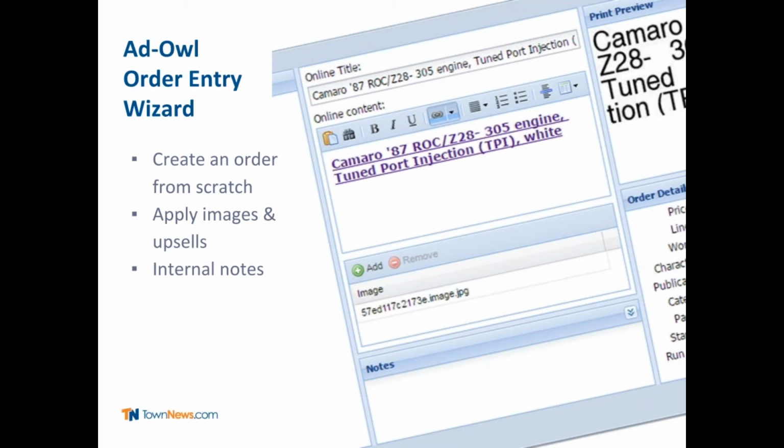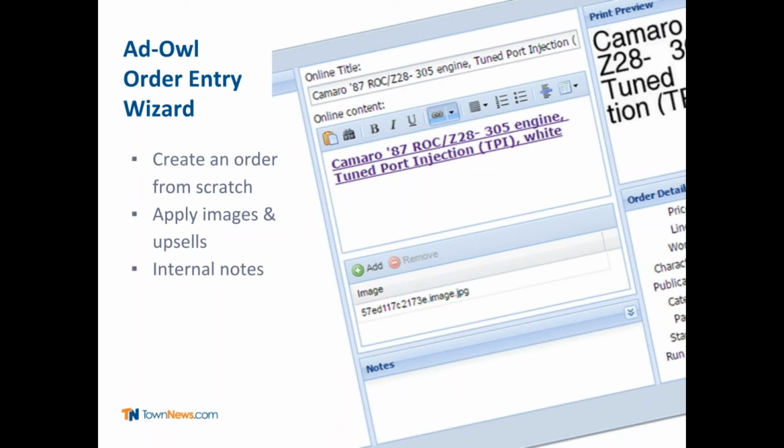In the event a site compensates their associated CSRs for placing these orders, we're now tracking which BLOX user placed the order so that you can compensate them if you need to. You'll also notice on this screenshot, at the bottom of the screen, is a notes field. If a CSR takes a phone call, for instance, and the customer immediately wants to ramble on about what their ad is going to consist of, you can now take these notes. They're for internal use only, so you can save them, and otherwise you can paste these notes into the appropriate fields as you continue to place the order.